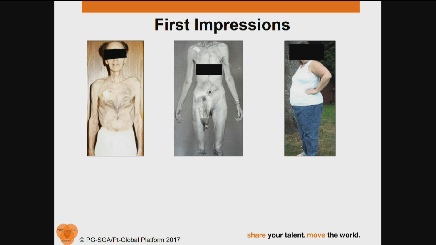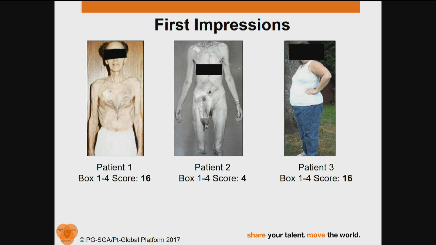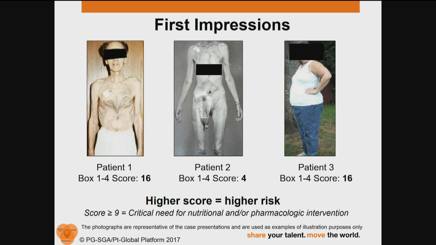I want you to take a look — you can pause this video if you'd like — at these three patients that could walk into your clinic tomorrow or be in one of your clinical trials next week. Using the PGSGA short form, we can see that the patients at the two ends of the group, patient one and patient three, have the highest scores. The higher the score, the higher the risk for nutritional deficit or development of malnutrition. We can think of the first and the third as catabolic and the one in the middle as anabolic. She's certainly lost a significant amount of weight, but she's turned the corner and is now doing better. In the triage of the PGSGA, a score equal to or greater than nine points is a critical need for nutritional and/or pharmacologic intervention.